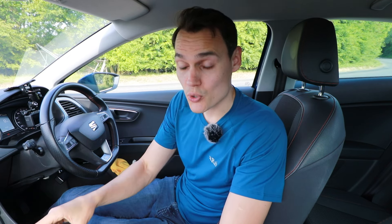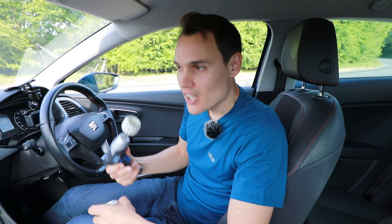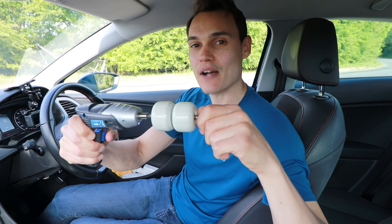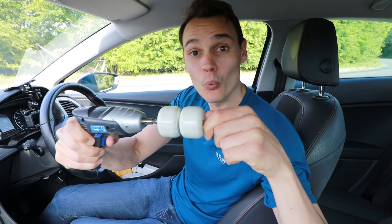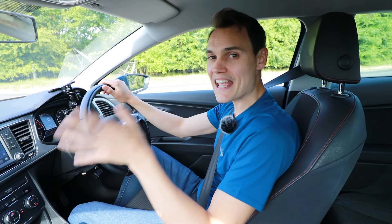You just have to be quick pressing the clutch down to make sure there's no jolt. The reason you're more likely to get a jolt during the seesaw method is because as you reduce power the clutch is less likely to slip. So if you're pressing the clutch down slowly and it starts to slip, and you reduce power, it will be more likely to lock up again with the engine and send a jolt through the car.